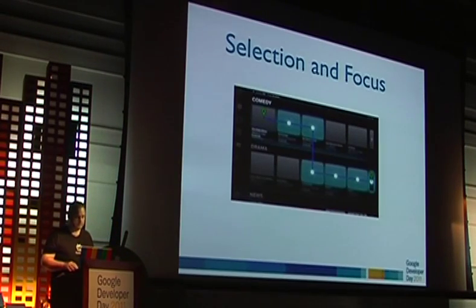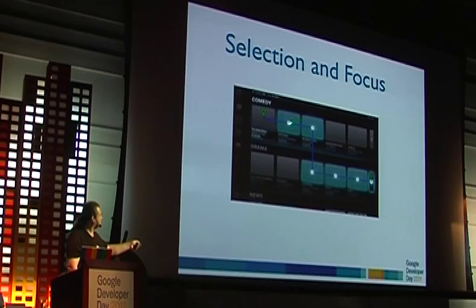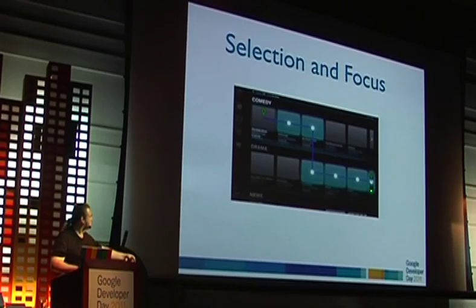So, some design patterns. The current state of an application includes context, the rectangles in this display, a selection, A, and the focus, B. The context is usually a set of categories, while the selection is the category the user has selected. The focus is the control, or the element under the pointer. Each of these should have its own distinctive highlight, as you can see here. The edges are fuzzy here, and it's very distinct.